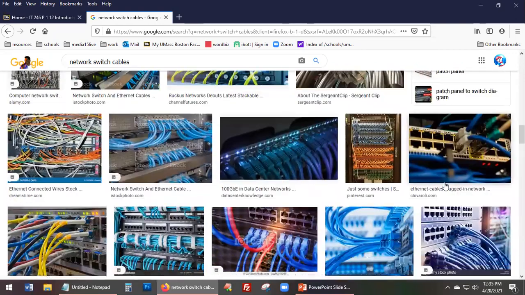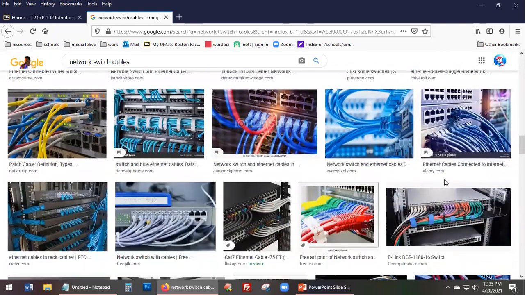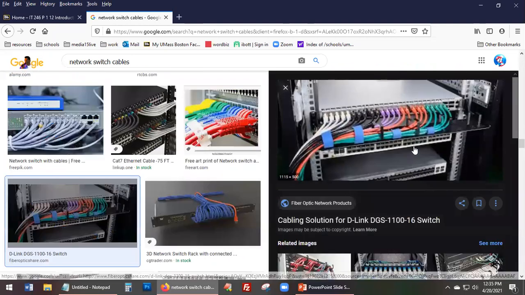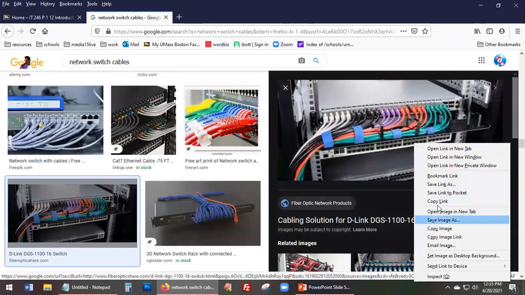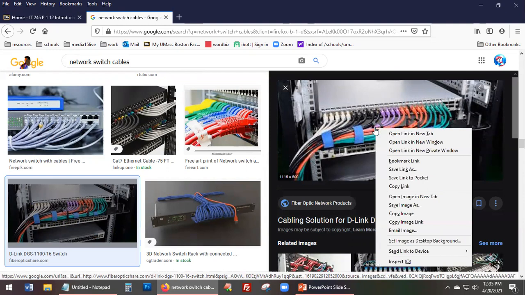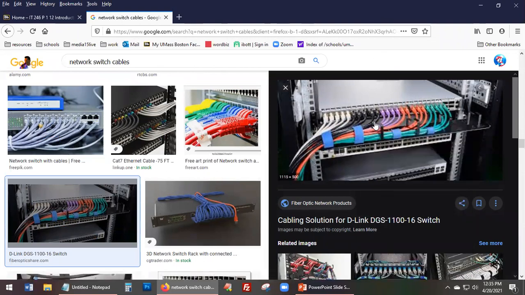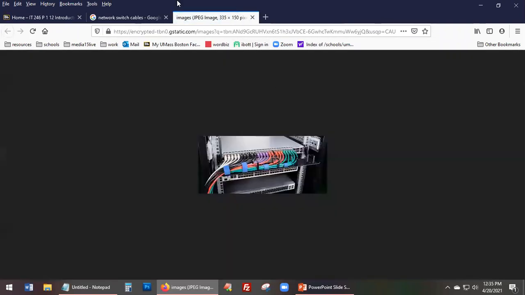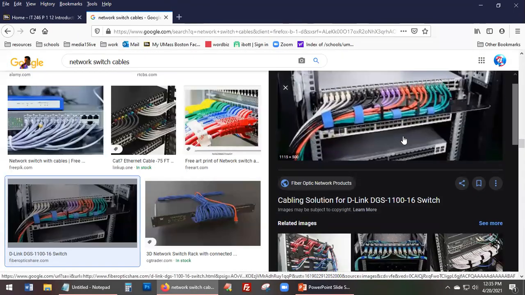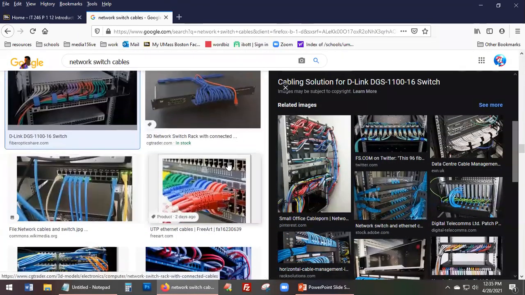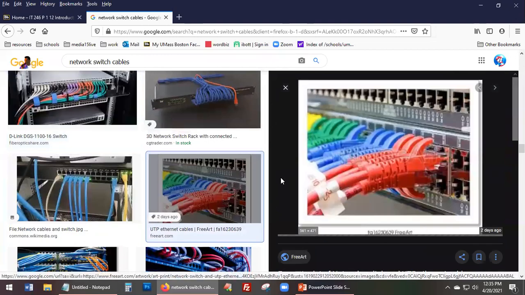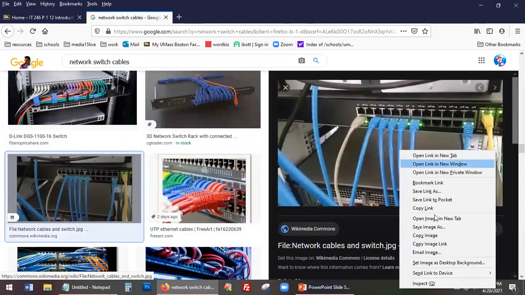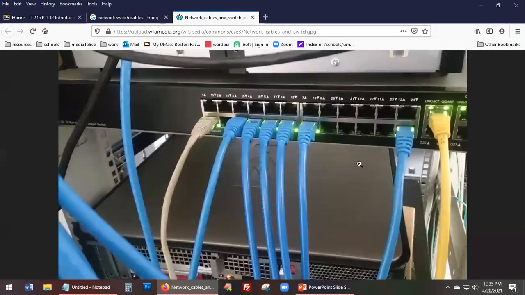Let's get one that has a couple of, all right, let's just use this one here. Oh, it's not too big. All right, let's use this one. Oh, maybe this one, yeah. All right.